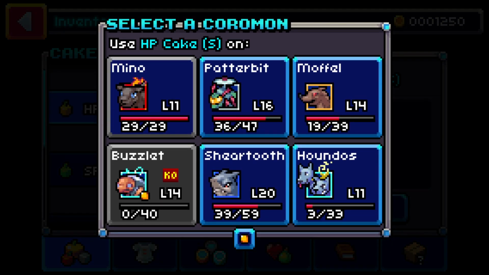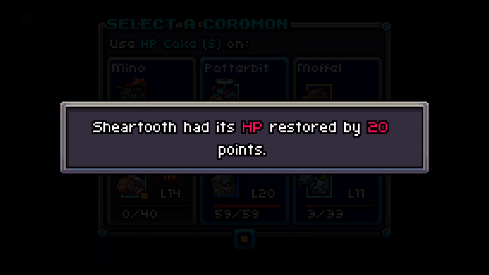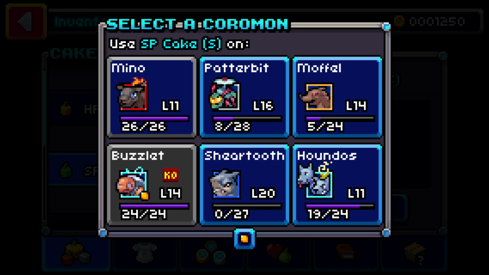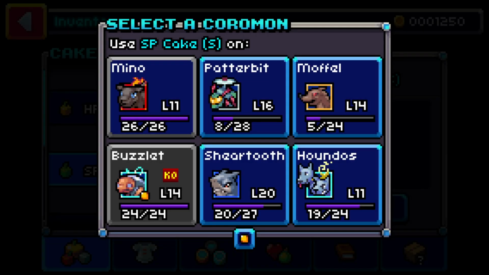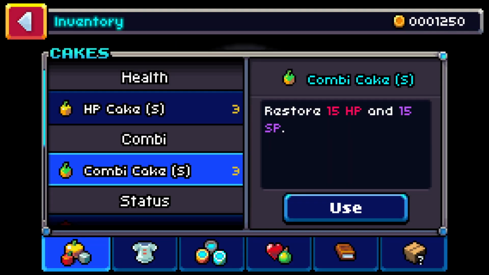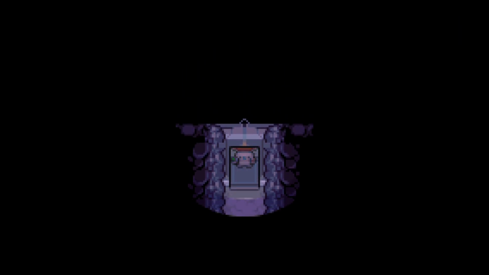So give one to Patterbit. Give one to Muffle. And I guess I can give one to Sheertooth, since he exactly needs 20 HP, which is perfect. And then for SP Cake, Sheertooth definitely needs one. That man literally has no SP. And I'll give it to Muffle as well too, because why not? Same to Patterbit. All right, there we go. So I guess we're going to go ahead and see what is behind this door because I'm really curious for sure.